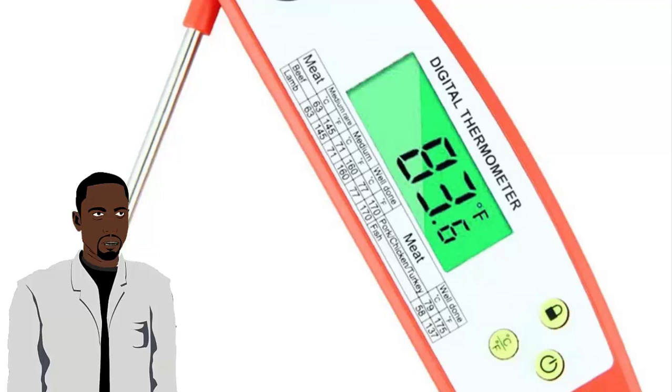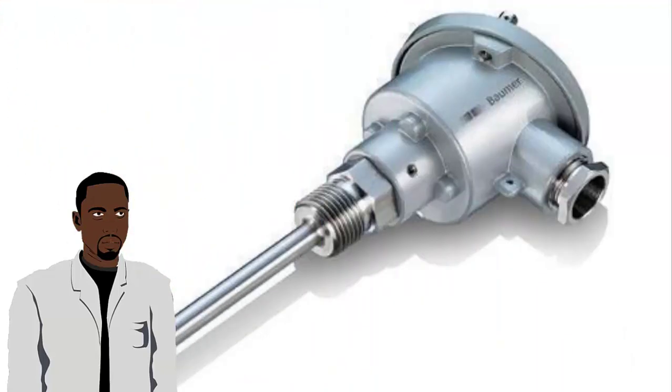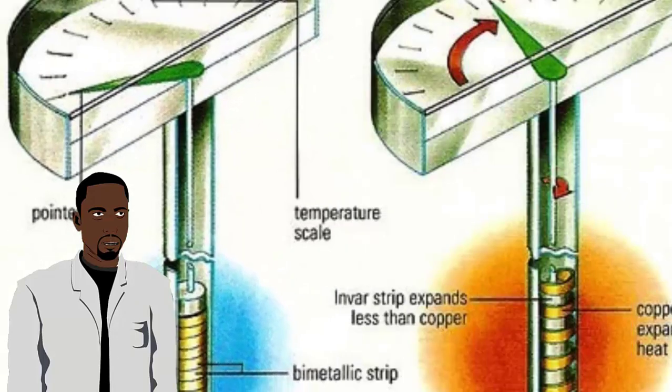The thermometric substances with respect to this are two different metals, that is to say, iron and copper. The property with respect to this is change in potential difference due to temperature difference. 4. We have resistance thermometer. In this regard, the thermometric substance is resistance wire, and the property being considered is change in resistance with temperature. And lastly, bimetallic thermometer. The thermometric substances are two dissimilar metals, that is brass and iron, and the property being considered is differential expansion of the two metals of the bimetallic strip.